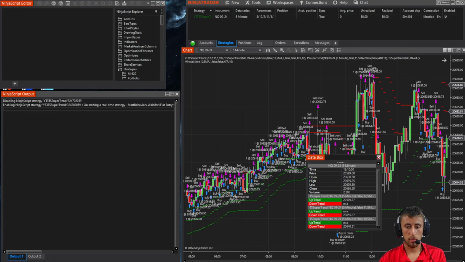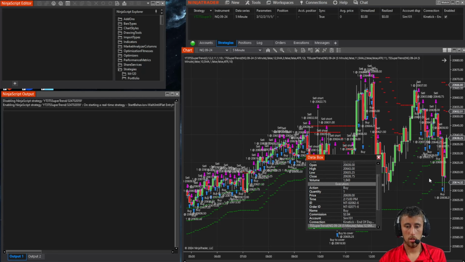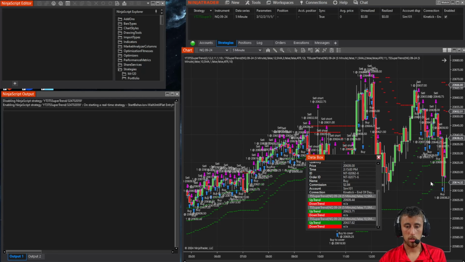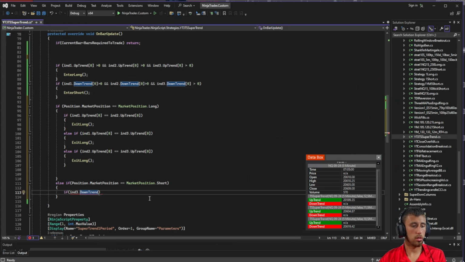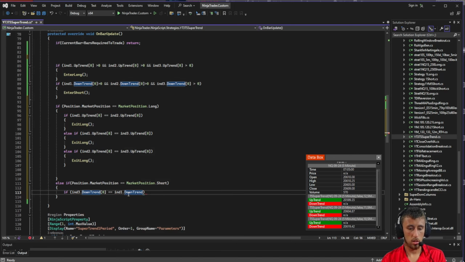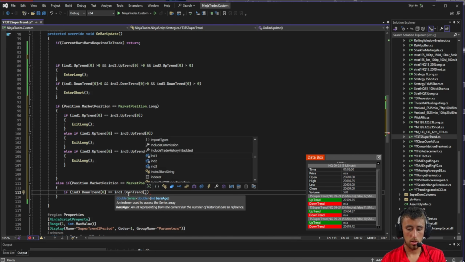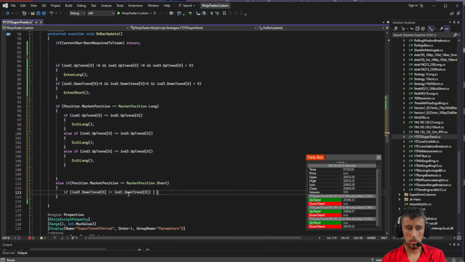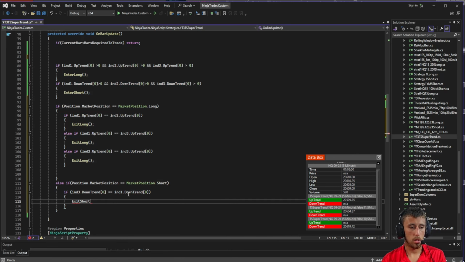Because here all three are in an uptrend, they're all a number. When there's no downtrend, they're all 0. So yeah, when there's none and when there's 2 that are not in a downtrend, that's when we want to exit short.